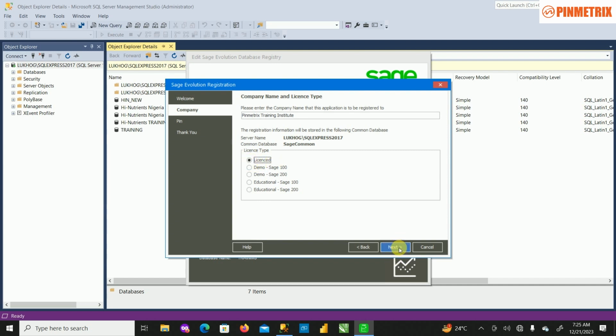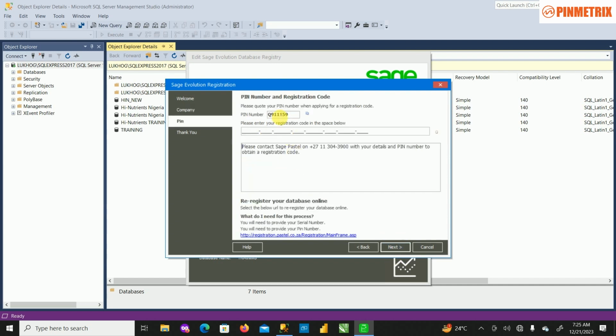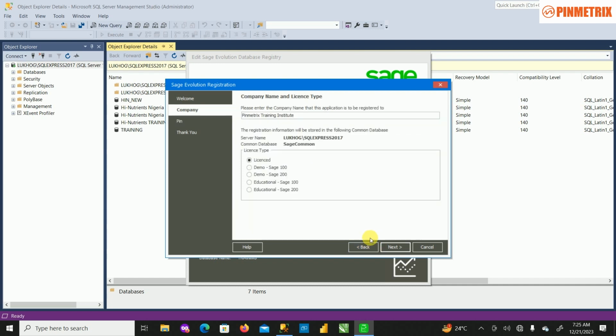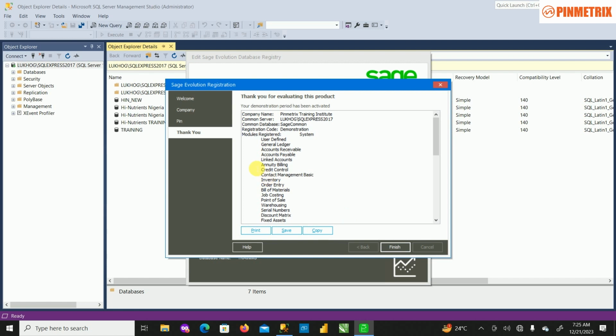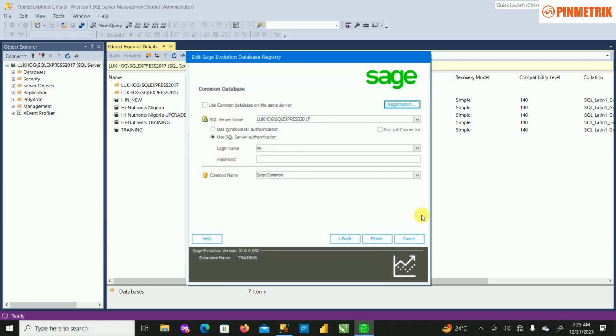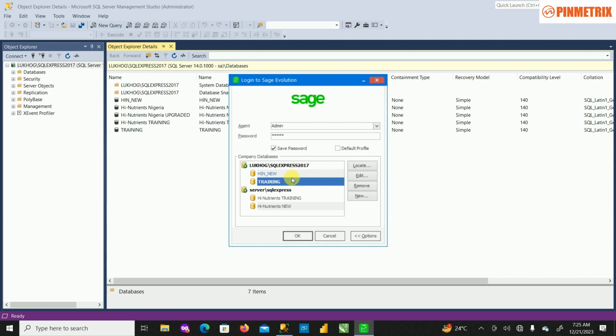This would ask you for a pin. This would supply a pin, but if I go back and choose save this, you can see. So the system assumes that we are only going on 30 days. So I click on finish, then I click on finish, then I click on login.